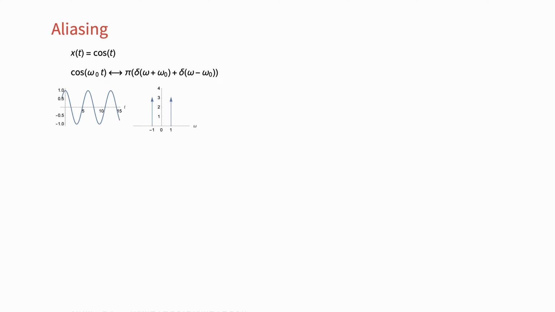To better understand aliasing, let's look at the signal x of t defined as cosine of t, and let's sample the signal at two different sampling frequencies, one above and one below the Nyquist rate. So again, we need to look at the Fourier transform of the cosine function, and that is basically a pair of impulses. Here you can see a plot of the signal in the time domain and the Fourier transform in the frequency domain. For the sampled signal cosine of omega 0 kT, where T is the sampling period, the general formula for the Fourier spectrum is shown here on the right-hand side.